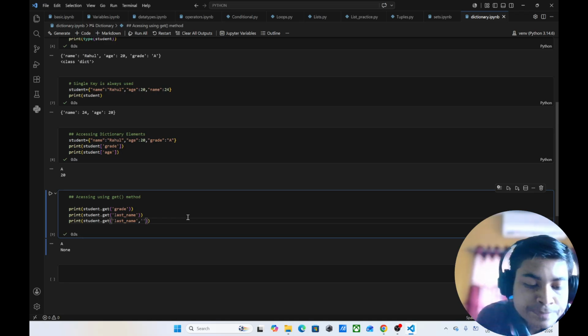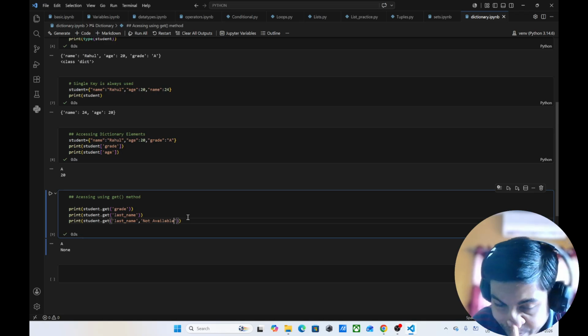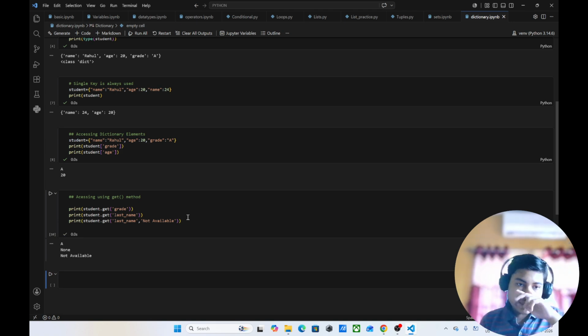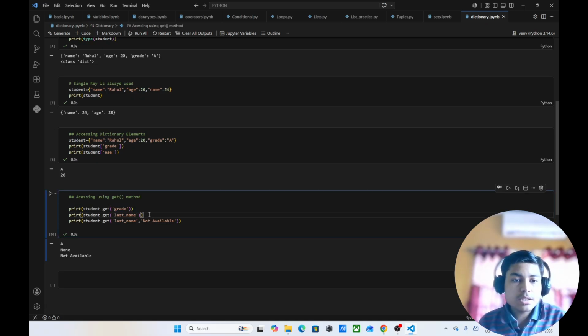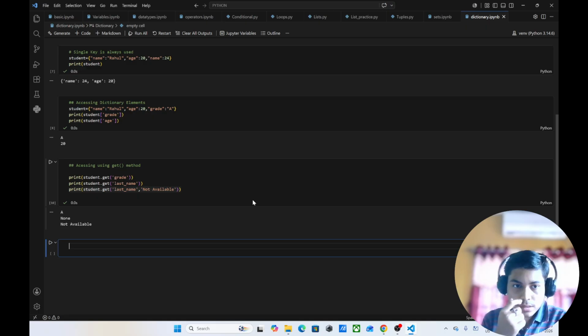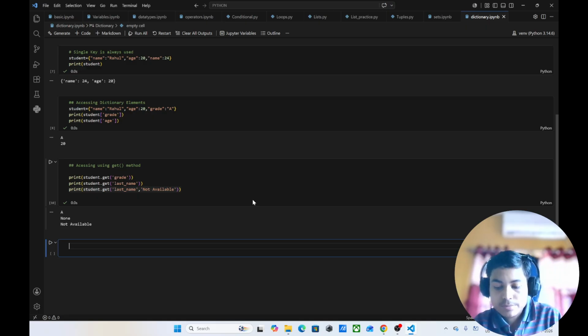After giving comma, I will write the text that I want to see if the element is not present. Now shift and enter, it is giving not available. So this is printing A, this is printing none as the element is not in my dictionary, and after doing this it's printing the text that I want to see, not available. So this is how you access dictionary elements using the get method.